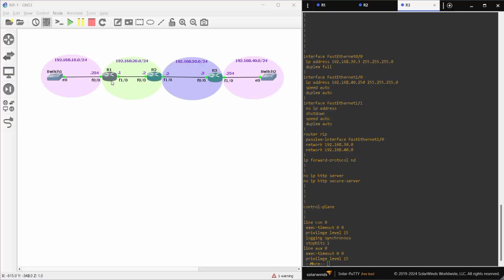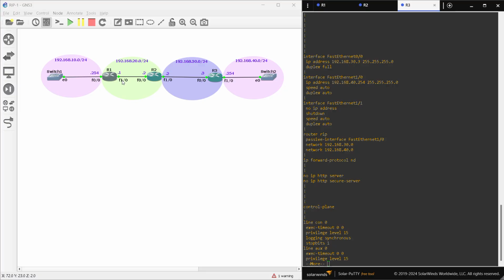Now if you see the source from which it is learning the network, the source is our Router 2, right? And the network through which it's learning is 192.168.20.2, this one. And the interface on which it's learning is our FastEthernet 1/0, this, right?